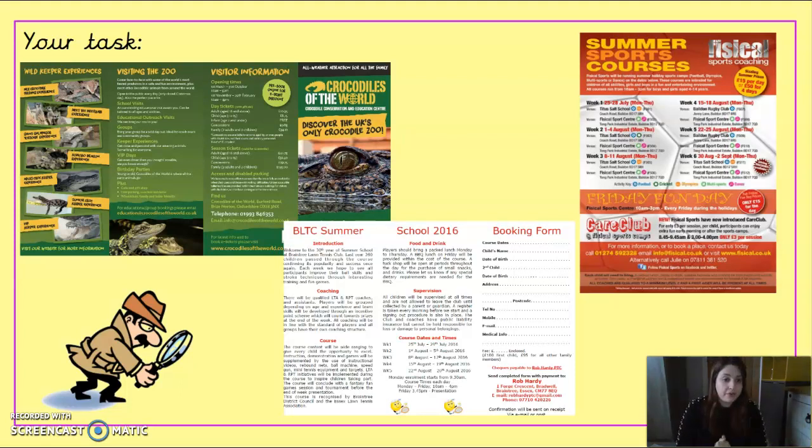is to go shape finding, like we did in our letter. When I gave you the example letter and I asked you to think about what shapes would come in the letter, so what structure does the letter follow? What I want you to do today is to think about the structure of a leaflet. What sort of things come in a persuasive leaflet? And I just want you to jot them down. You can draw pictures to match them up with what you mean, like the actual shapes, or you can just jot down, in all of the leaflets I looked at, there was a picture on the front, for example, or there were paragraphs about the different places.